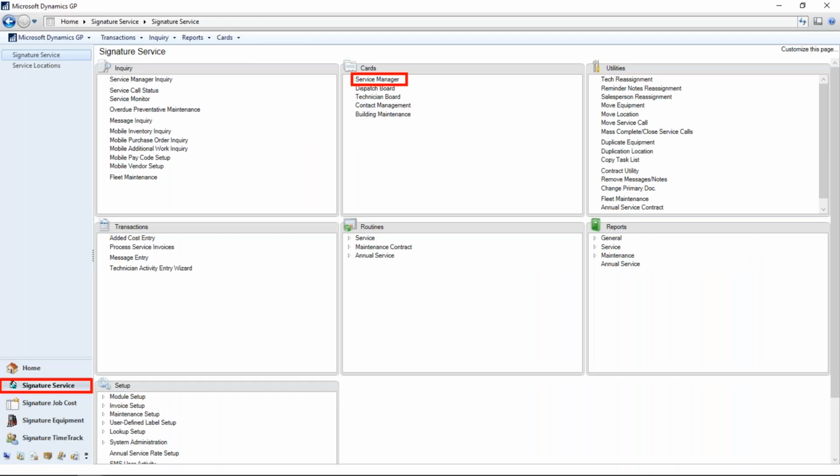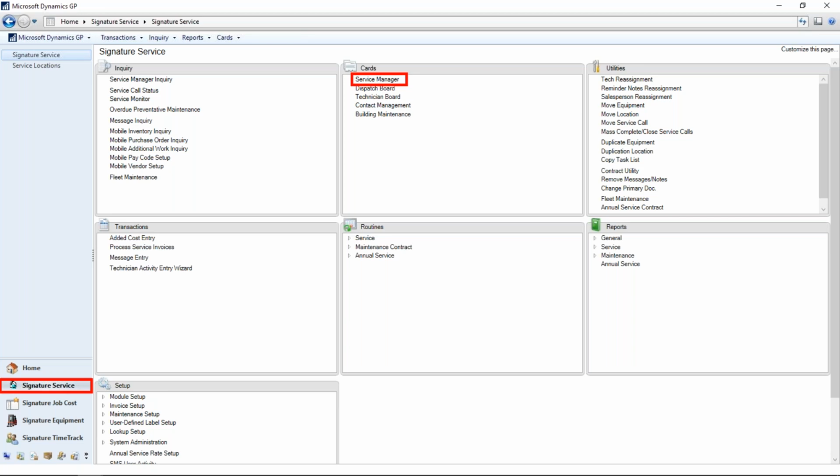So I want to spend a few minutes looking at service management proper. And if you're a job cost user or equipment management user, you're familiar with the layout and the structure. We have our own area page, and it's built right into GP, and it feels like Dynamics GP and it functions like Dynamics GP. As a matter of fact, I could show you some purchase order screens, some payable transaction entry screens that we've ever so slightly modified just to track the information that we need for service management.